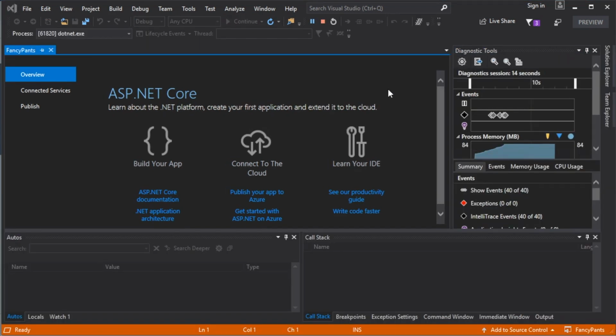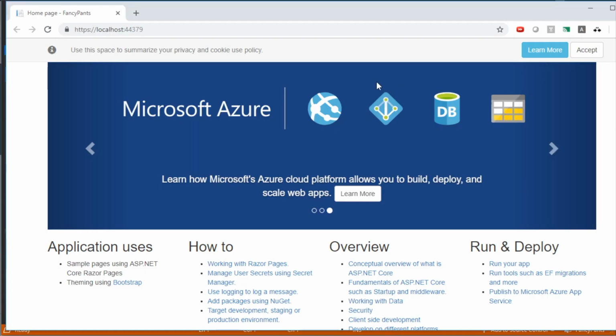All right, this is so great. Check out what this has done. My website is now running. Specifically, Visual Studio has fired up a web server to host my website, and it opened up my website in a browser page. I'm going to bring it up right here. Here it is. This is the website that we just created.